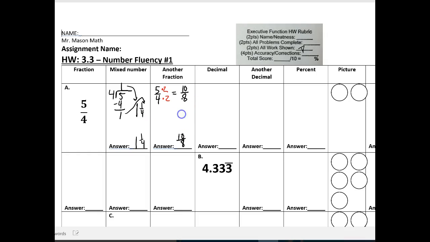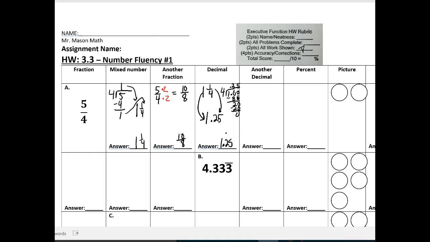All right, decimal. So basically, I want you to take this mixed number and give me a decimal. Or you could literally take that fraction and give me a decimal, however you want to do it. I think it's easy to do the mixed number to decimal because, look, there's your 1, and 1/4 is your 0.25. Now, Mr. Mason, what if I didn't know my fourths? How would I figure that out? Well, I do 4 into 1, decimal, 0. Eventually, I'm going to have to do 2 zeros here, but 4 goes in there 2 times. It gives me 8 with 2 left over. Bring down another 0. 4 goes into 20 5 times, and I got nothing left over. That's how I got 0.25, so 1.25.